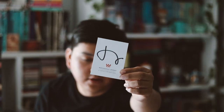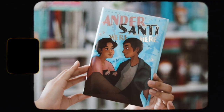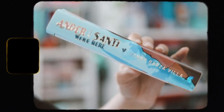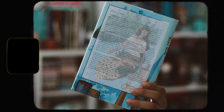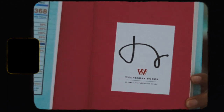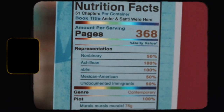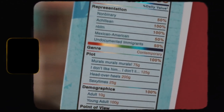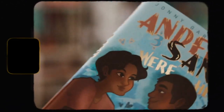Okay, so the first thing here is we get a signed book plate to go with the book. And this month's book is Anna and Santi Were Here by Johnny Garza Villa. So here is the cover that they did. If I'm being honest, I do like it, but it's not my favorite art style. I read this book last year. I got an ARC of it, and I really, really loved it. So I was really excited that they were going to do this book, but I'm not the biggest fan of this cover design or this art style really. But I mean, I still like it though. I just kind of wish it went with a different artist, but anyways.